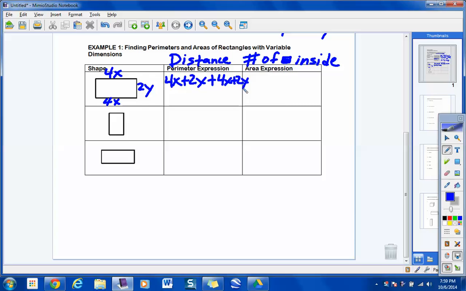Okay. So when you're adding stuff like this, your job is to find out what's alike and what can I put together. Okay. You have some x's up here that can be put together. 4x and 4x will get you an expression for your perimeter as 8x. And then a positive 2y can be put together with a positive 2y to be plus 4y. Now under addition rules, I cannot put those together, so I'm completely done right there. Nothing else can be done.